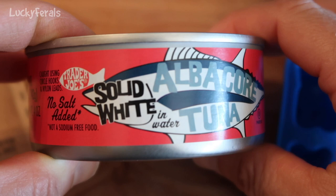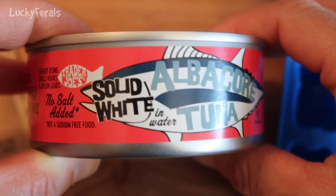I know Trader Joe's sells it. I think Whole Foods sells a similar tuna where it's only tuna and water, and I also believe Costco does.